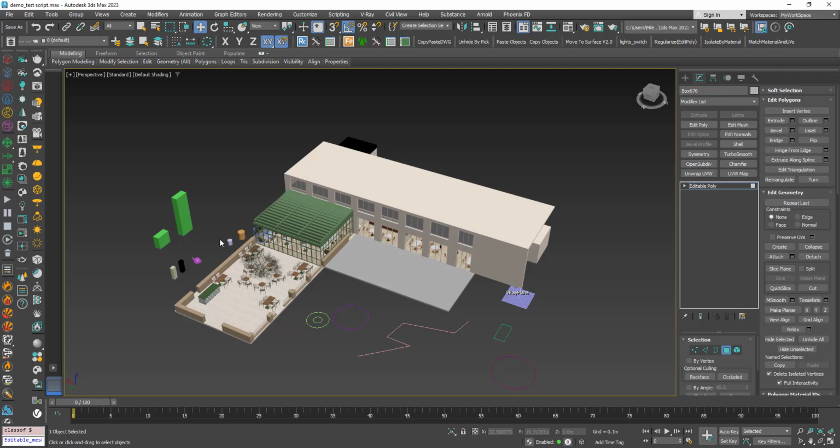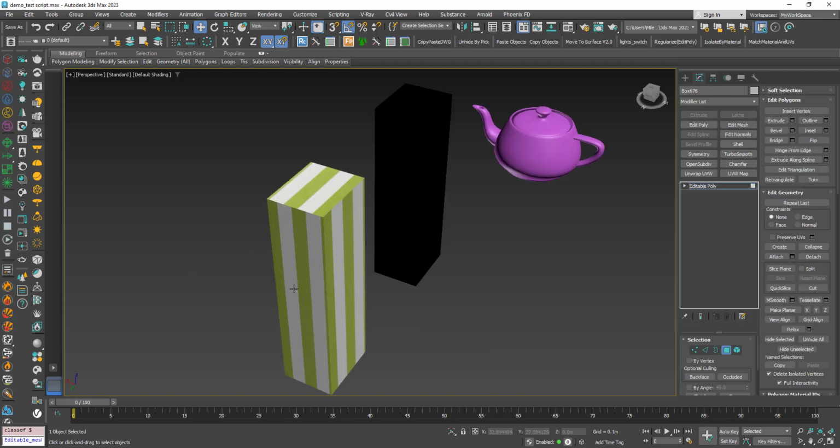Now with my tool, for example, I will press Z to activate my script. It will zoom in on the object while we are in the sub-object level.